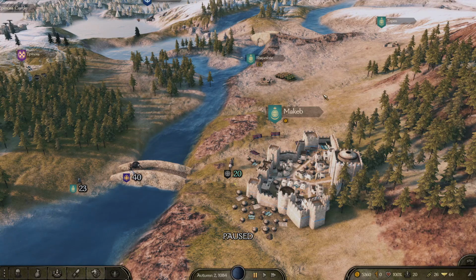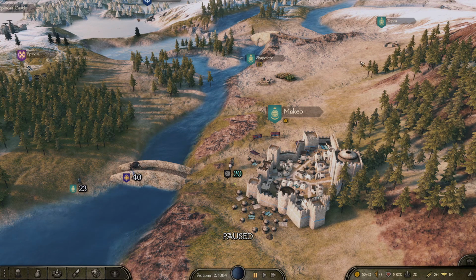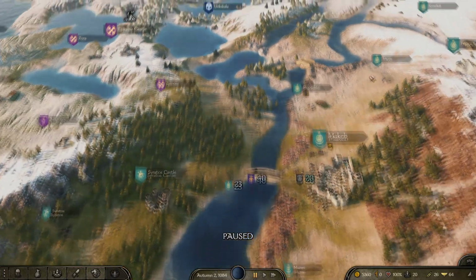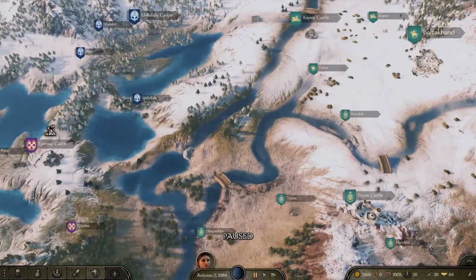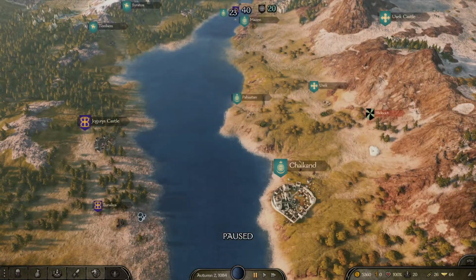Welcome to this series where we are playing as a Khuzait merchant in Mount & Blade 2 Bannerlord. In the previous part, we created the character, we travelled to Khuzait lands, and we started building up a small party. And what I did is I played a couple of hours off camera, effectively going back and forwards between these three cities, trading. We've got Backhand up here, Mahab here, and Chaikan down here.